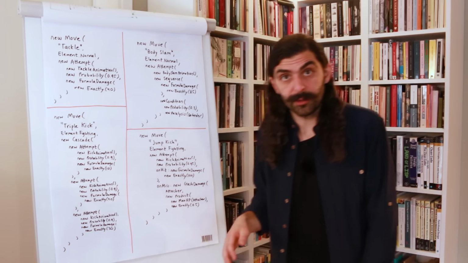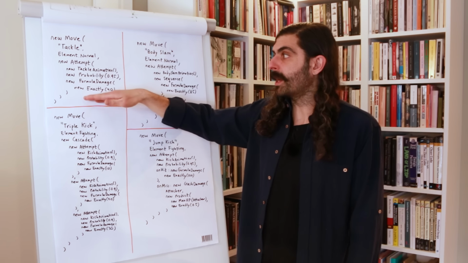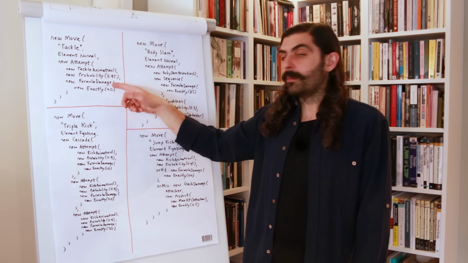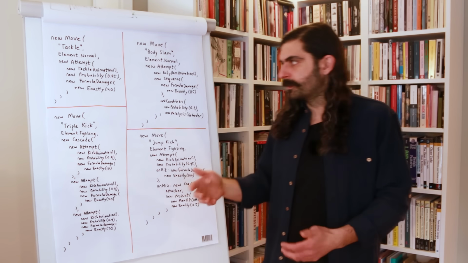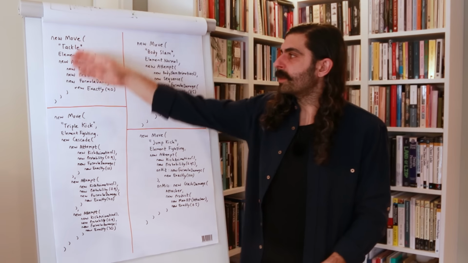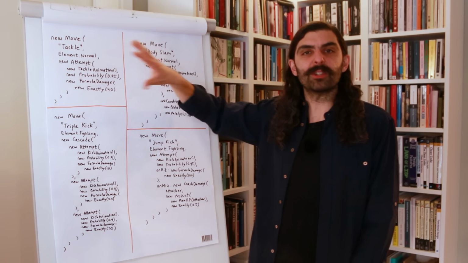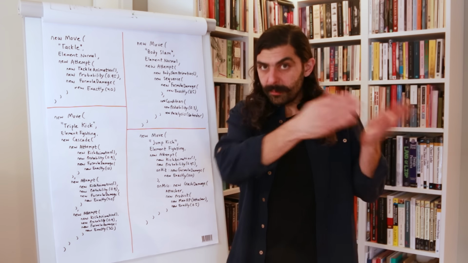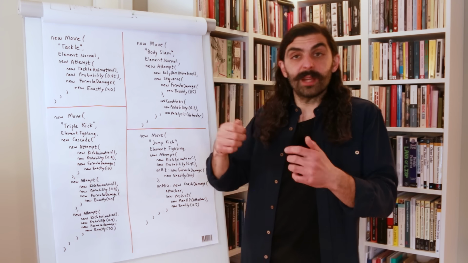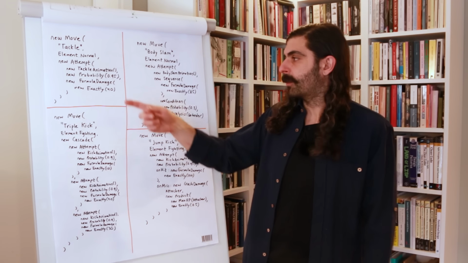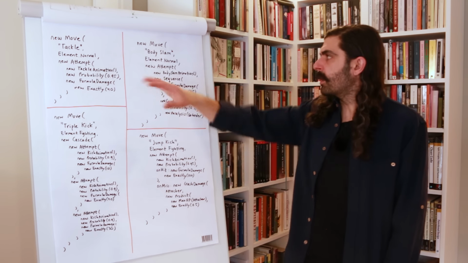Pretty straightforward, right? It's a normal attack, it consists of one attempt, has a tackle animation, has 95% chance of hitting, and it makes formula damage, right? It inflicts damage following the normal damage calculation with all that entails, and how much damage it deals is 40. So pretty straightforward. And here, we're assuming that we have constructor overloading in place, so here we don't have to express what effect we have if we miss, and we don't have to express what effect we have after we have either hit or missed. So then we would use the default values, no effect for those two. Okay, so that's tackle. Let's now look at a different move.